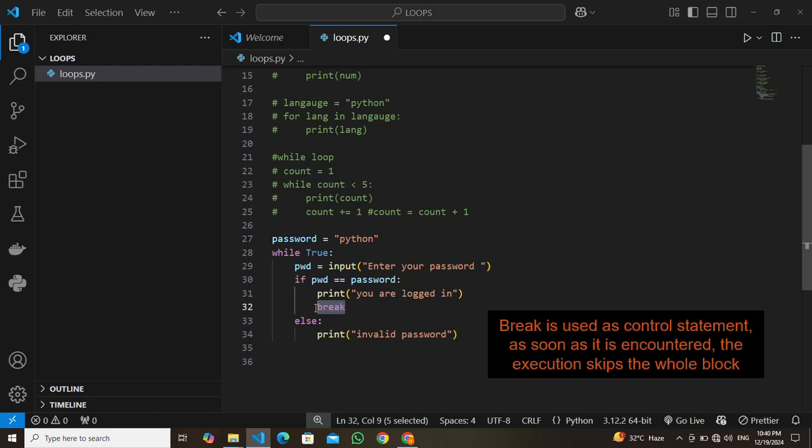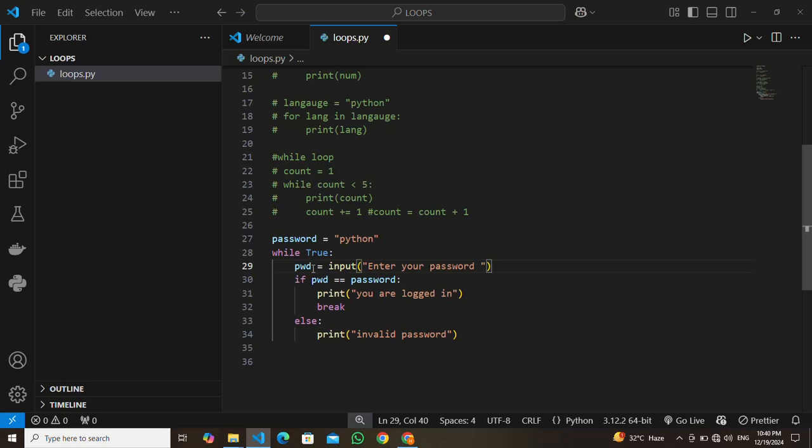That is when we are going to stop this loop. I am getting my password using the input function here. Then I'm saying enter your password. Then I am checking if the password the user is giving me is the same as my password here. Then I'm going to print out you are logged in. Otherwise, I'm going to say invalid password. Hopefully you get what I'm trying to do here.